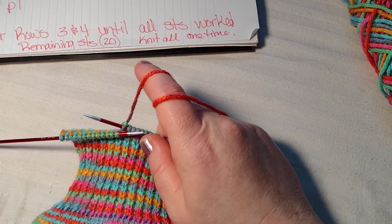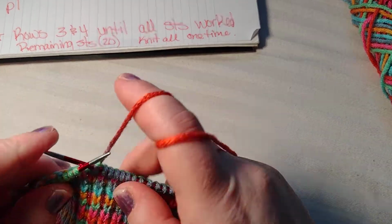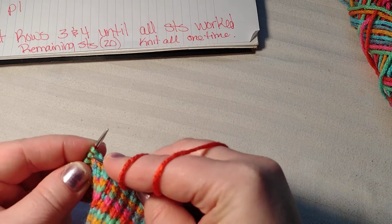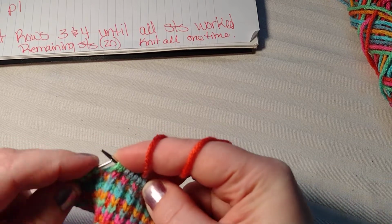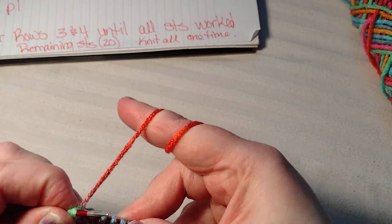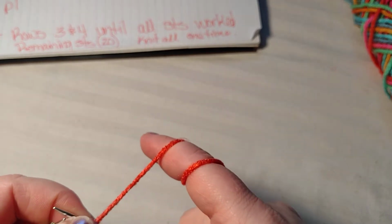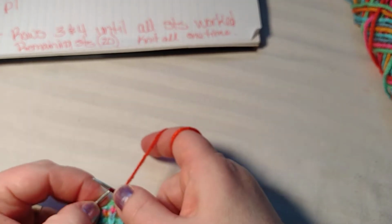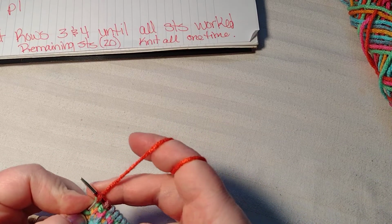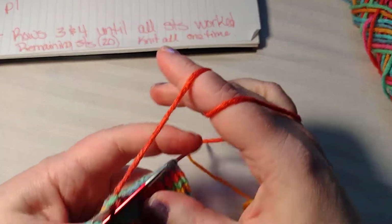Now I want to slip two knitwise and then knit those together. How I do that is slip one and then two, and then I knit these two together through the back loop. And there is my SSK. Now it says to knit one. And now I turn. I'm not going to work these stitches until later. So now I turn my work here.